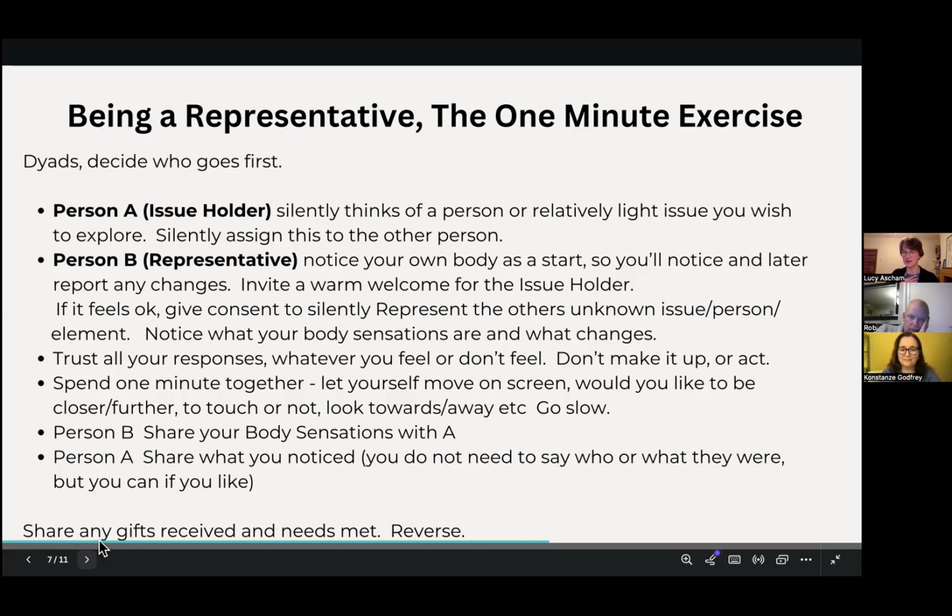Okay, so I'm going to come out of that role now. We can come back together, Constanza. And then I'm going to share with you, if that's okay, what I noticed in my body. So you may have seen that actually my upper arms and shoulder girdle were kind of twitching a little bit up and down and back and forth. And I wasn't making that happen. That's just what wanted to come through my body.